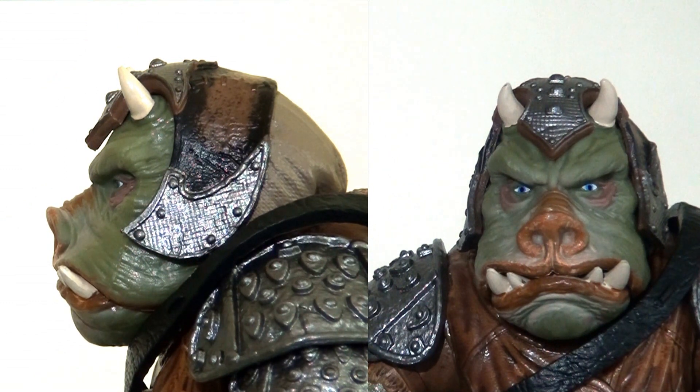They've really capitalised on this wonderful sculpt by utilising a whole range of different paints all over the figure — all over the tunic, the face, the skin tones, and the costume. There's just such an awful lot of detail, even on the accessories. As you can see on screen, we can see individual colours around the eyes, on the nose, the mouth and lips, the helmet, and the horns. Everywhere you can think of they've applied at least a wash, which draws out those little details while also giving it more depth, texture, and making it look a lot more authentic and realistic.